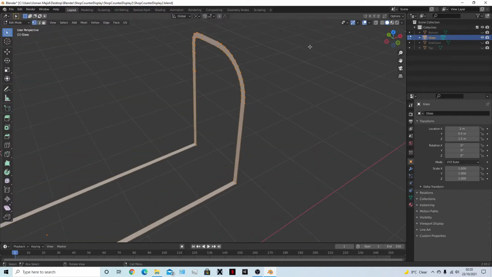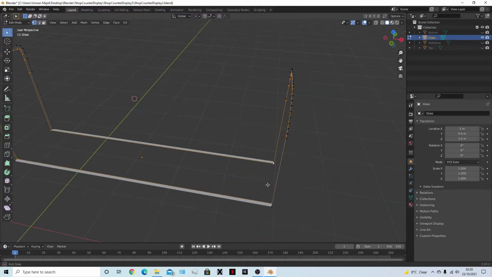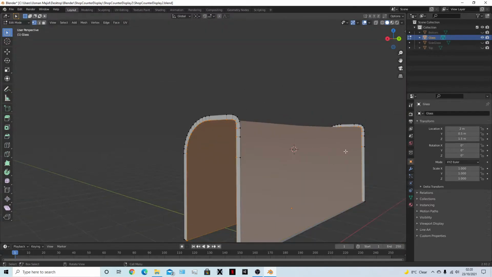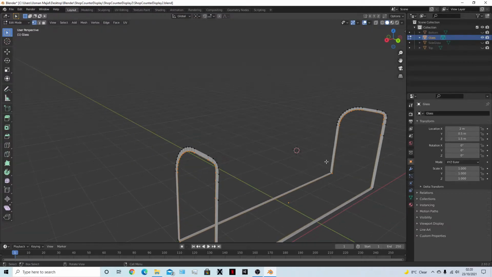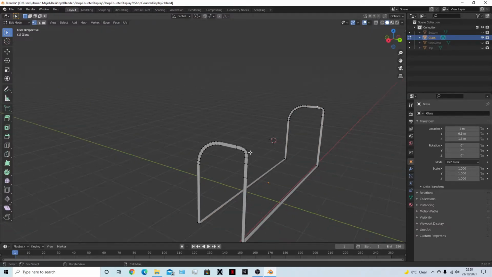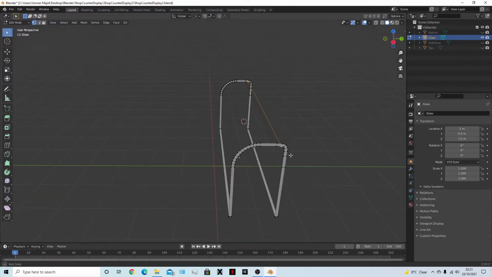Anyways, but because of this part, the faces, if I select the whole loop like that and press F to make face, it makes a weird looking face because, as you can see, it's bending here. So what I need to do is select this one, press F, select this one. So let's just do the inner one first. This one and this one, press F. This one, press F, and then select these four.